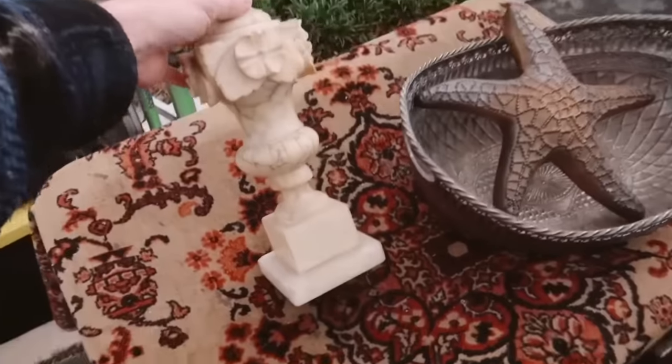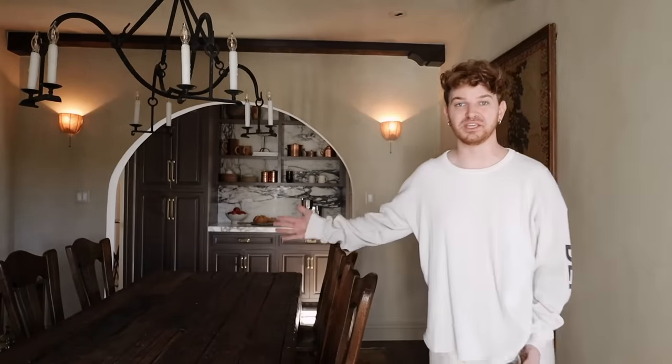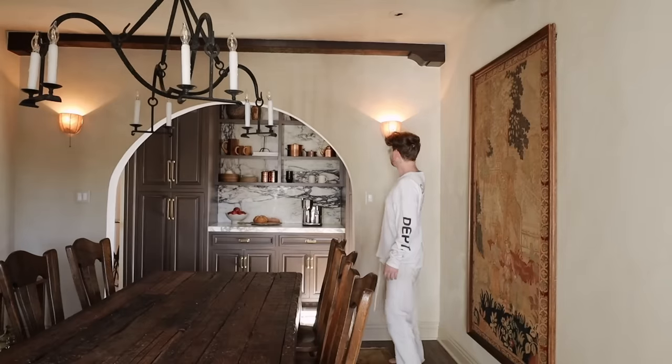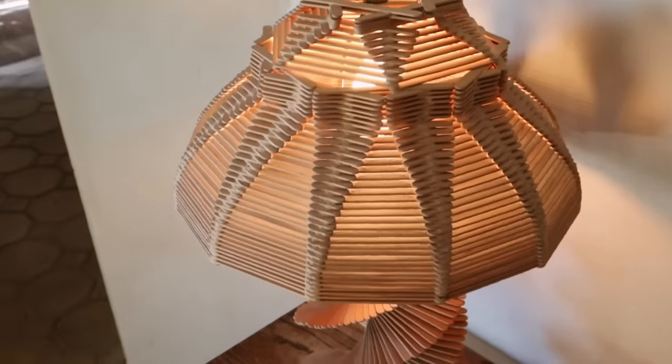Today is the last and final day of the dining room. I'm styling the space with vintage and antique bits from flea markets, antique shops, and travels. The wooden beams, the light — it's just so beautiful. I have the mirror hung over the bookcase and I'm thinking of doing some plates on the wall. I already placed a lamp made out of popsicle sticks — I've seen these in LA shops for over a thousand dollars but found this one for a fraction of that on Marketplace.